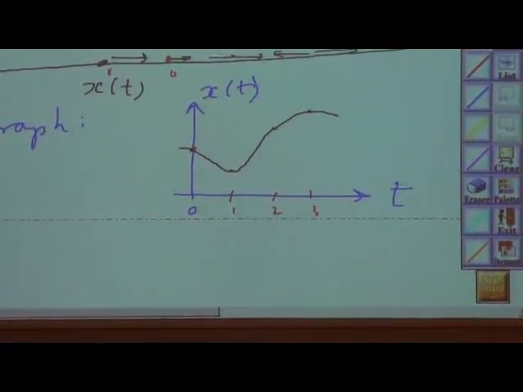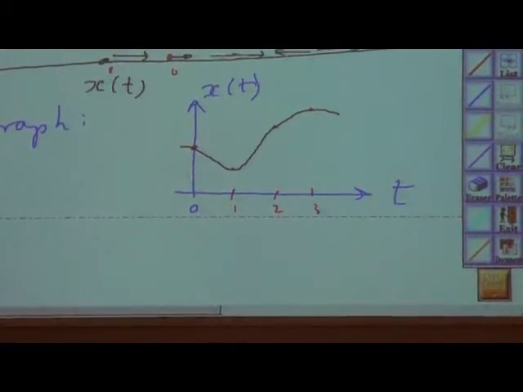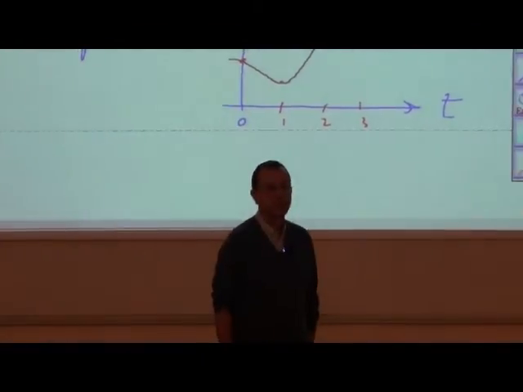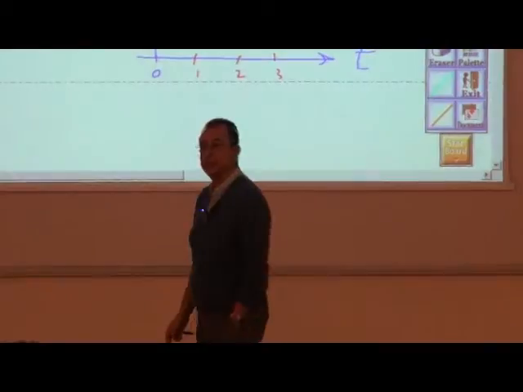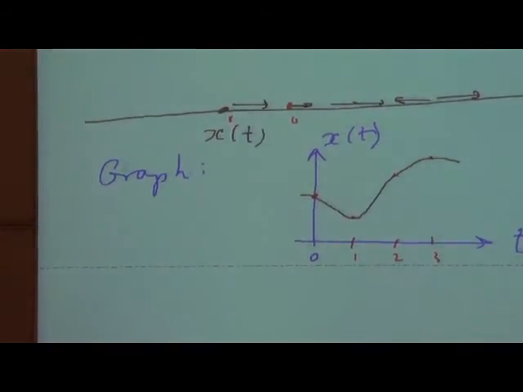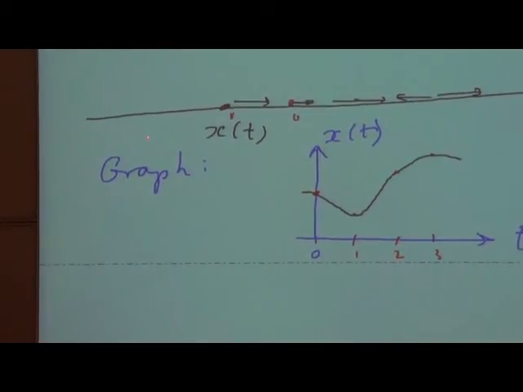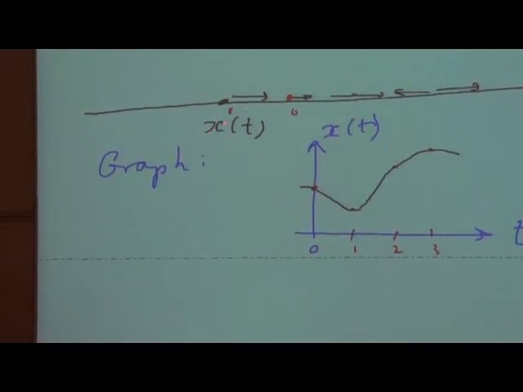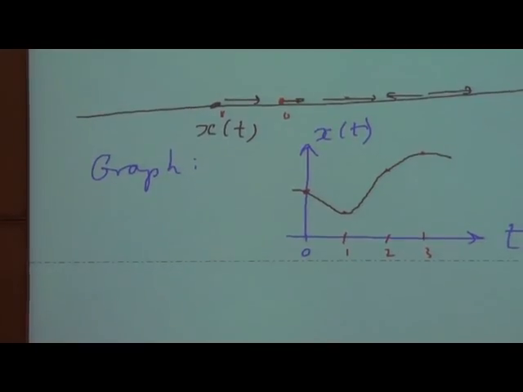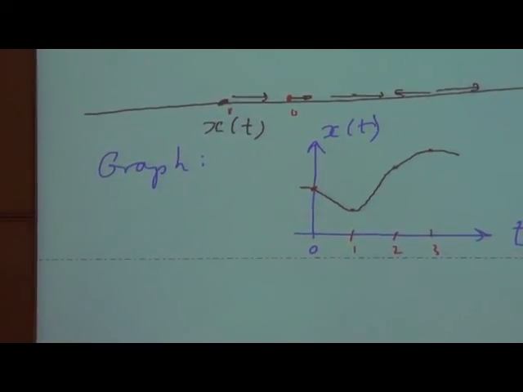Okay? And that is the trajectory graphed as a function of time. The actual trajectory in one dimension is this. This is what the particle is actually doing. For example, it can be a little bead, boncuk, on a straight wire. It's moving back and forth because some force is acting on it. Okay? And then you plot it. The plot is this. All right? Any questions?